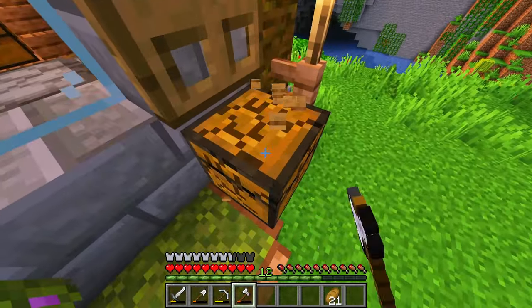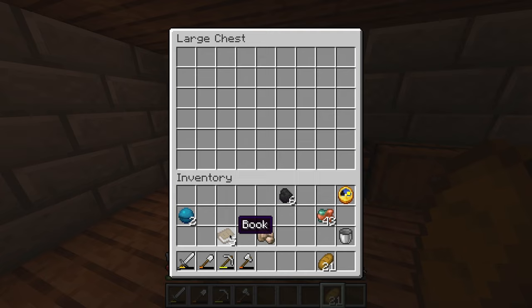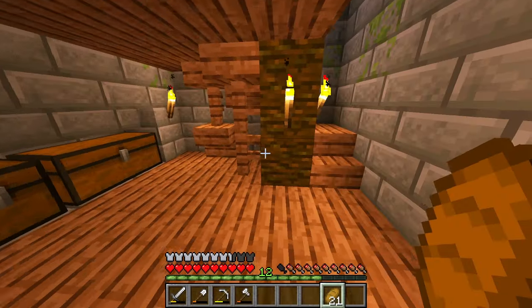What's this? All of this stuff. Right, let's get it sorted. And then I guess this chest can become extra stuff. Yeah, ores and whatnot can be put into here as well. I think that is fine. And then coal will be put upstairs.